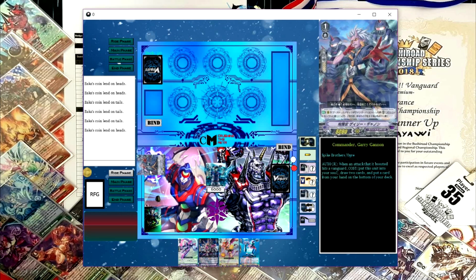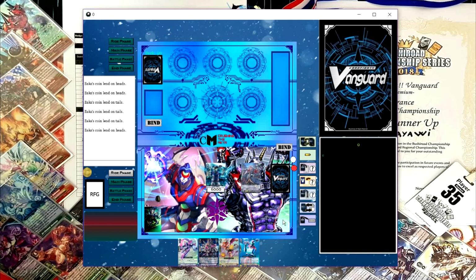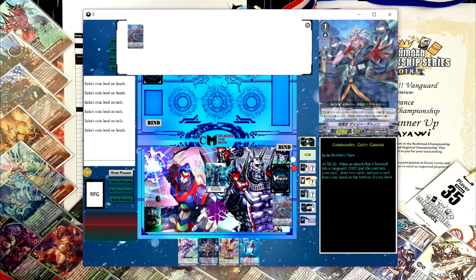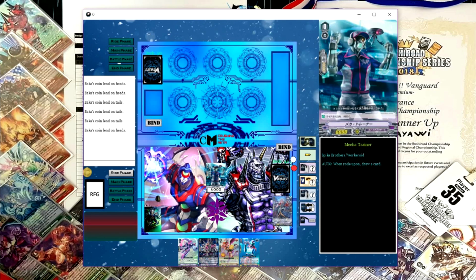You can click on the damage, then it will go to the damage. You can click on the guard and then it goes to the guard. You can click on the drop zone, then it goes to the drop zone. Then you can't click anymore on it, so you have to right click. When you right click, you open stuff. So let's say you right click on your Vanguard, then it goes sideways.